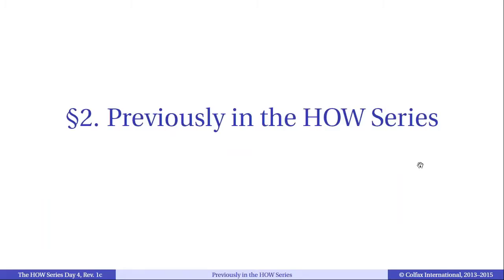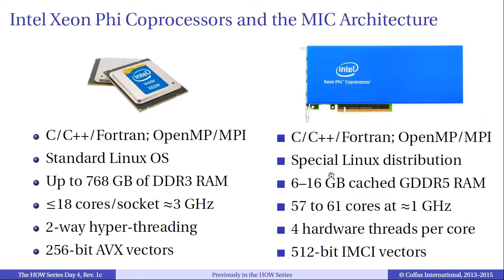We had a weekend between this session and the previous one, so I think it's a worthwhile use of a couple of minutes to quickly review what we talked about earlier. This is a course on programming the Intel parallel architecture. We are focusing on only 2 architectures, Intel Xeon processors and Intel Xeon Phi coprocessors. What we are discussing in terms of parallelism, memory access, and optimization applies to both of them.